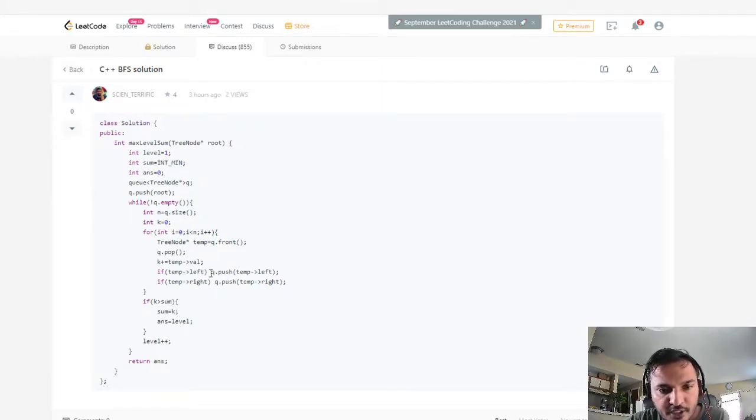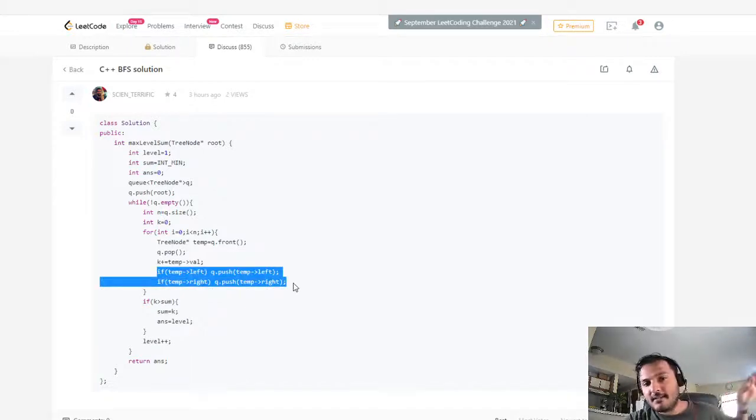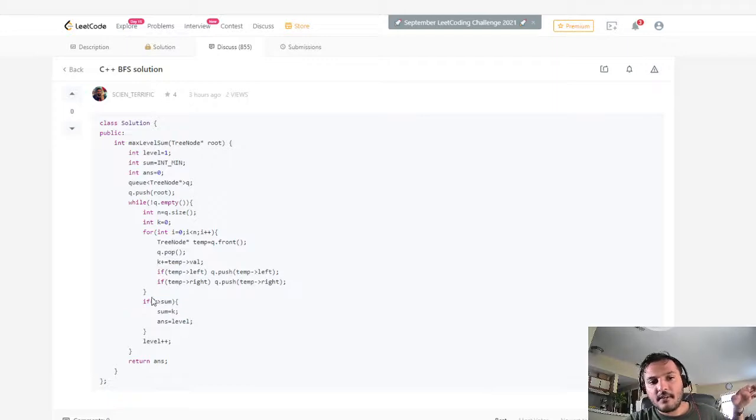So they keep pushing things in this for loop. So at any given moment, the queue only contains the elements of a level, because n is computed in the beginning. So n only contains the number of elements for that particular level, and they keep appending to the list. And so this n sees the new elements at the next iteration of the while loop.